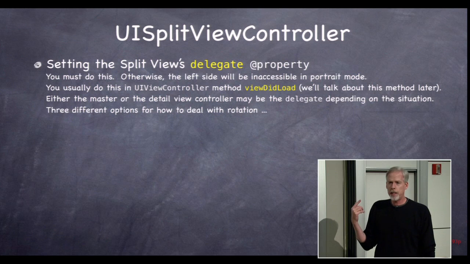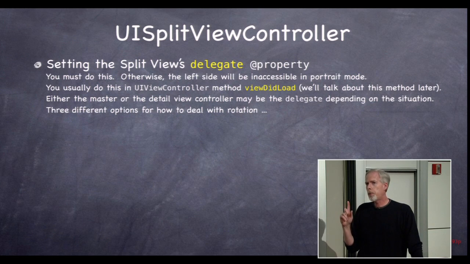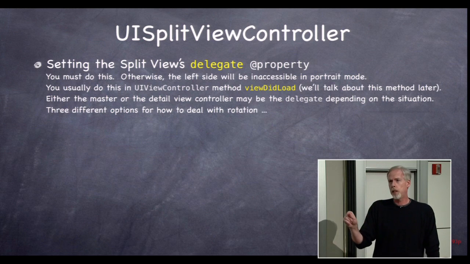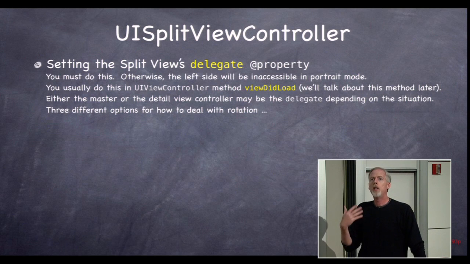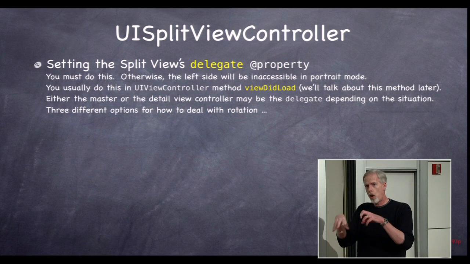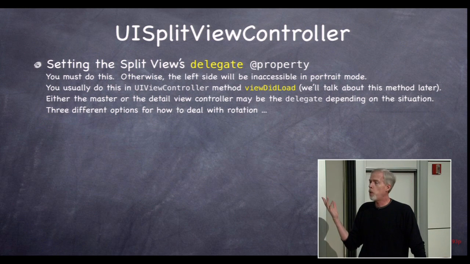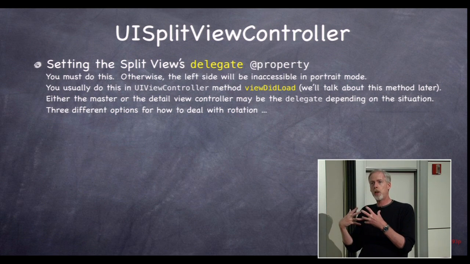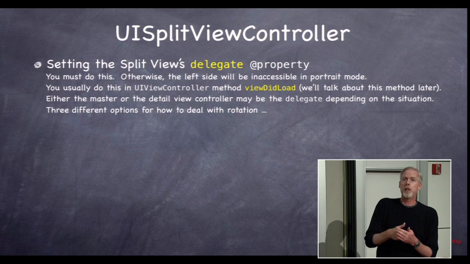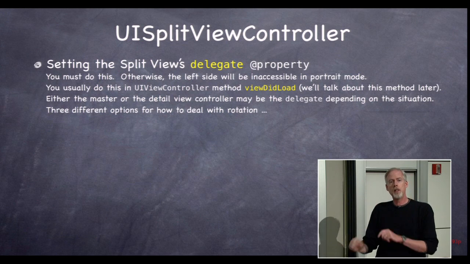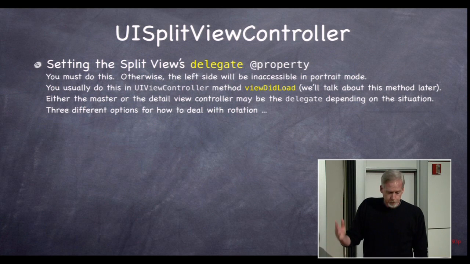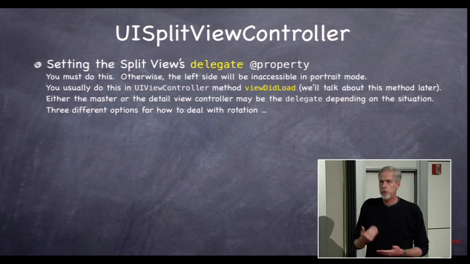Usually you're going to set this delegate in this method viewDidLoad, or perhaps in awakeFromNib in your view controller. Remember, awakeFromNib is a method that's sent to every single object that comes out of a storyboard. You saw it with your UIView, right? It gets awakeFromNib, and we did the thing where we called setup both from initWithFrame and from awakeFromNib. Remember that? So view controllers get awakeFromNib also, and by the time awakeFromNib is called, which is pretty early in the game, like the thing had just come out of the storyboard, your split view controller will be associated with your view controller if it's control dragged into in Xcode. So awakeFromNib is another place, and we'll use awakeFromNib in our demo.